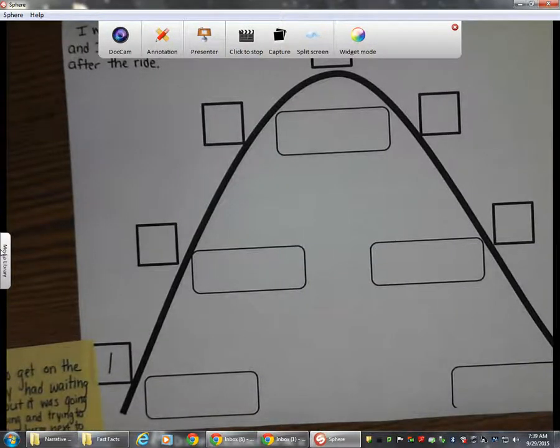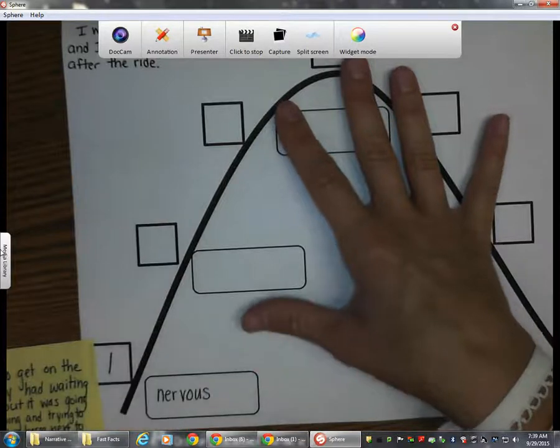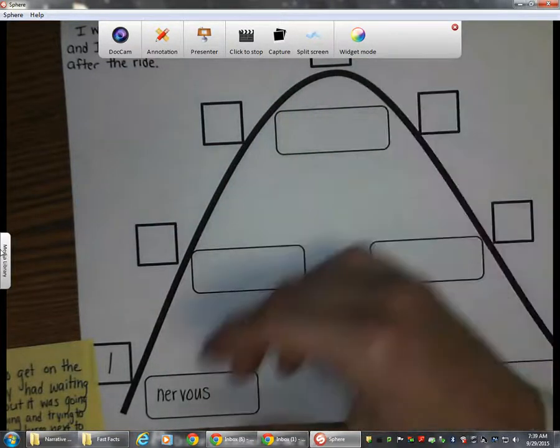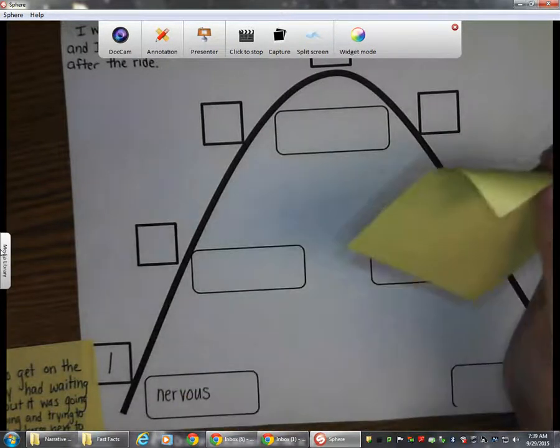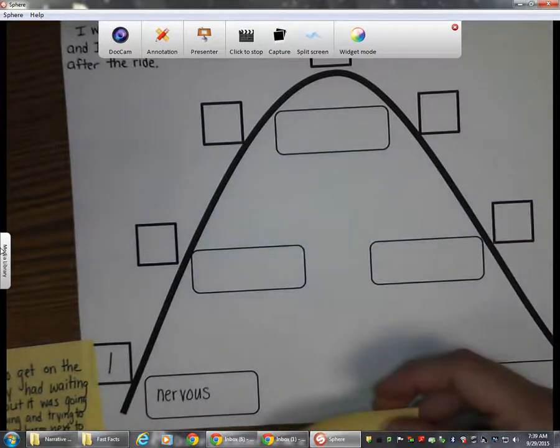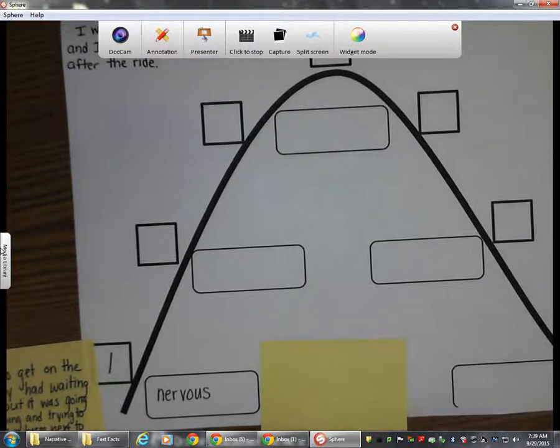Now, I also want to think about my feelings. So during this event, I was feeling a little nervous, so I'm going to write that in here. And I was feeling nervous because, number 1, I don't like to ride horses, but my family made me go, and number 2, the first horse was kind of going crazy, and the second horse, Jester, was a little bit calmer, but I was still like, oh gosh, maybe this horse is going to do the same thing as the first one. So I was very nervous at that point.